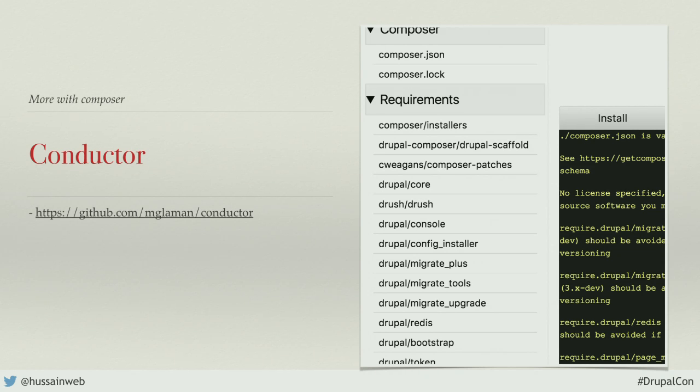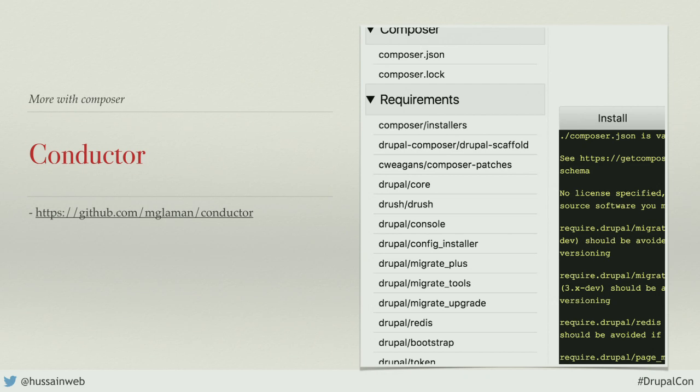So let's say you have specified a dev release as the version in Drush Make. At the time of development, you would have run Drush Make and got the latest dev release. But when the next developer is checking out, there could actually be an updated dev release. And when the next developer runs Drush Make, he or she gets the updated dev release. That might not be what is intended, right? Because the code might have broken, the site might have broken with the update. You have no way of knowing that.